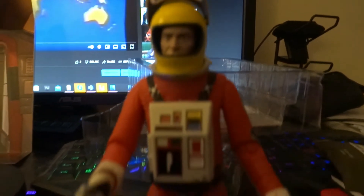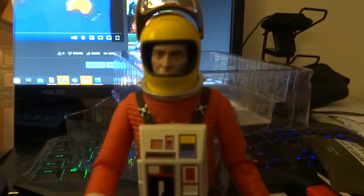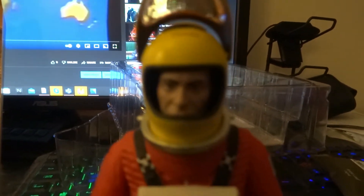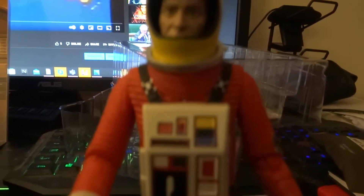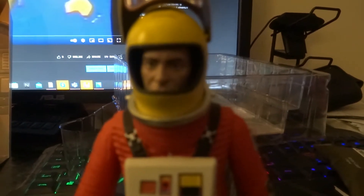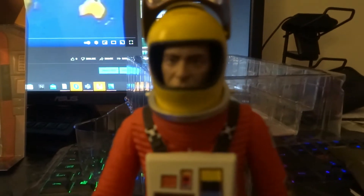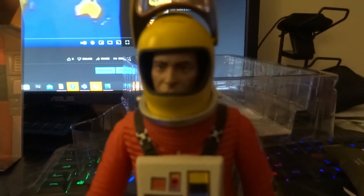Is this worth what they're charging? If you're a collector like me and this is one of your all-time favourite series, yes. If you're a mainstream buyer who knows a bit about it, probably not. These things are starting to go up in price and going for stupid money. I was looking at the Alan Carter and the moon buggy but I think that's far too much.